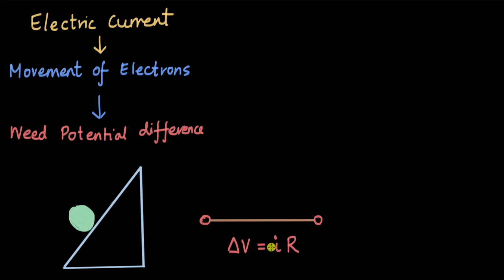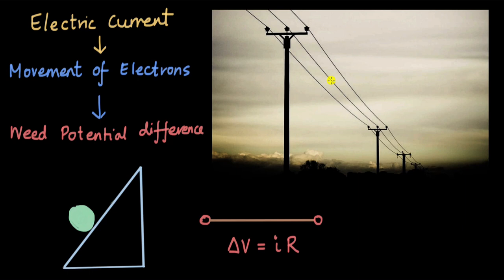In transmission lines, even though the wires are of copper — and copper is a great conductor — they still have some resistance. So when electrons move across the wire, there will be some potential drop. Now, let's bring back the bird sitting on the wire. There is a tiny section of wire between the bird's legs which has some resistance, and even the bird's body has a resistance. We can see a parallel circuit in the making. So the question is: won't there be some current passing through the bird's body, and if yes, why is it not experiencing any shock?